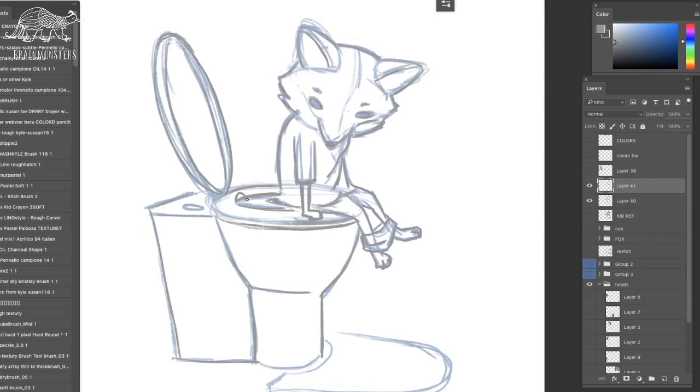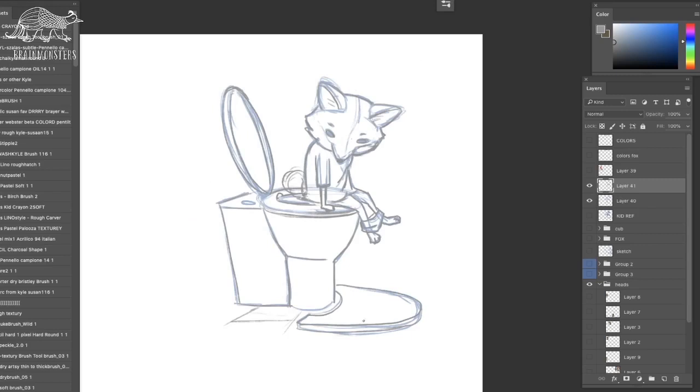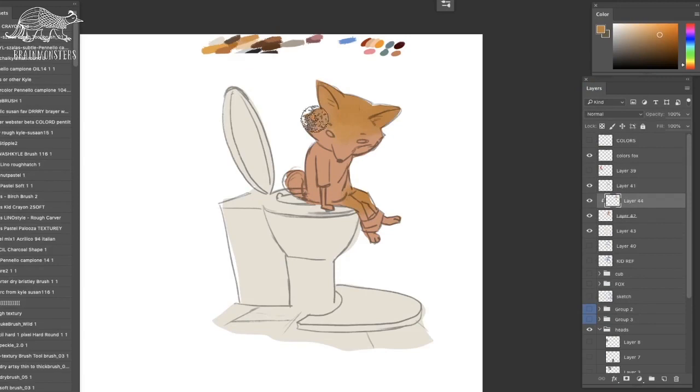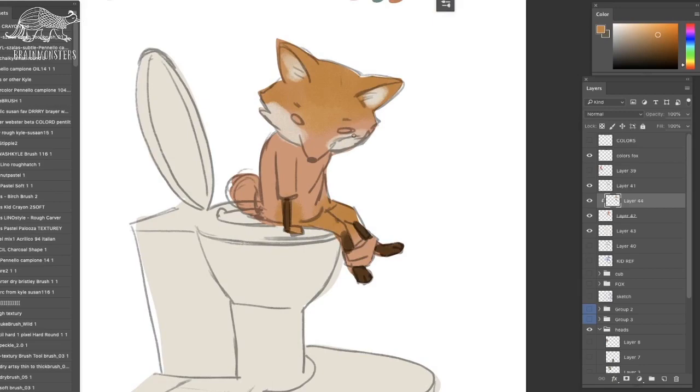Starting with the large geometric shapes helped me to focus only on the most important, the readability and the pose. The big shapes compose my drawing. The readability, in other words, an illustration is readable when at first glance you get what's going on in the picture. It helps to clarify things. The pose is also important as it shows my character's personality and mood.